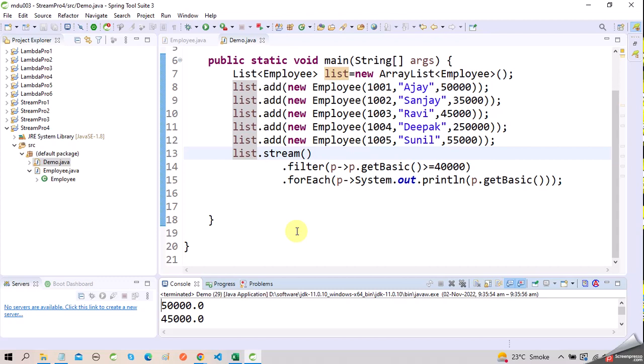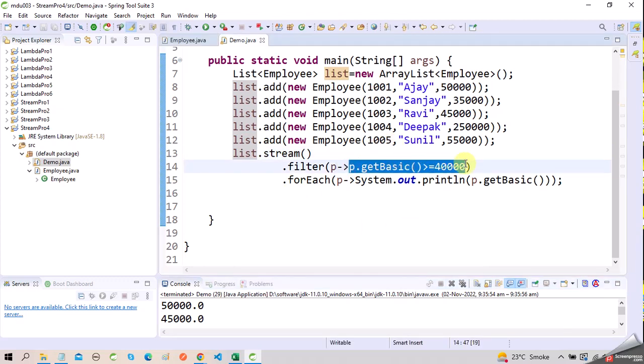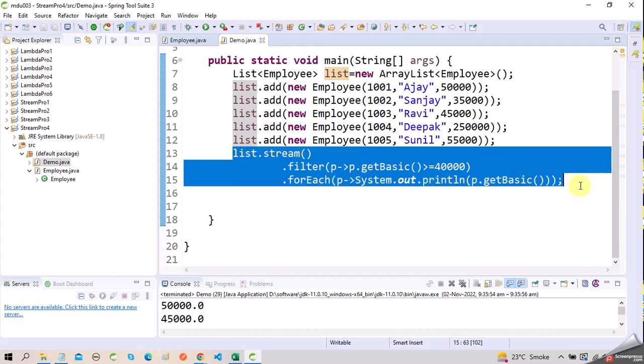We can perform an iteration operation through forEach, just as we can with a for each loop. We can access all the elements which satisfy this condition. Please remember this is a very simple example, and I think you will use this method in your project.